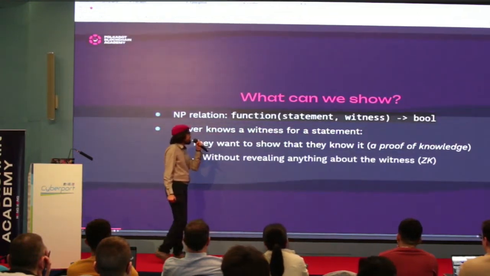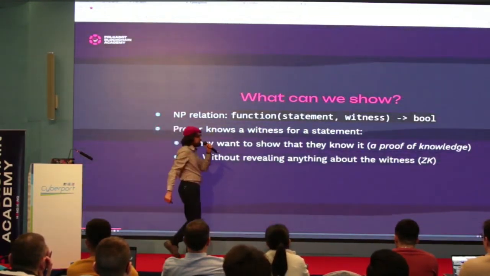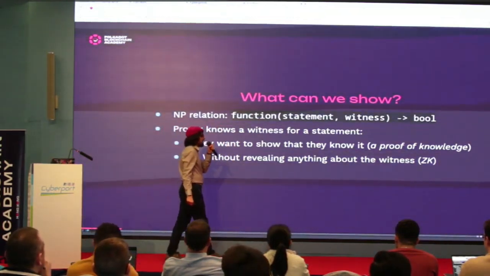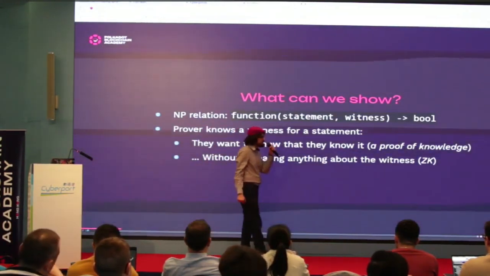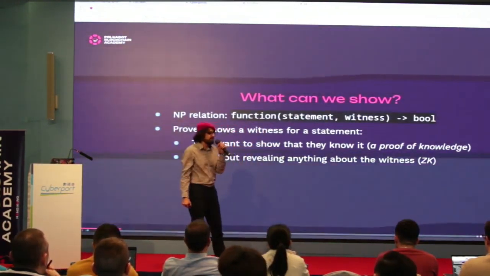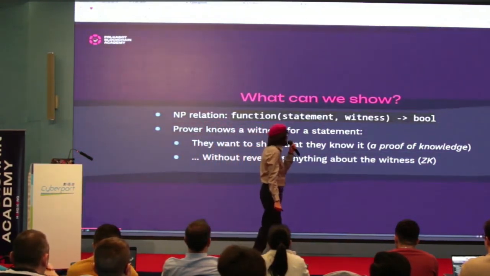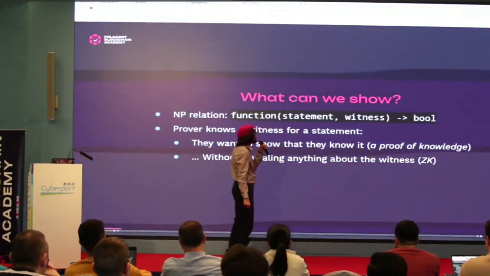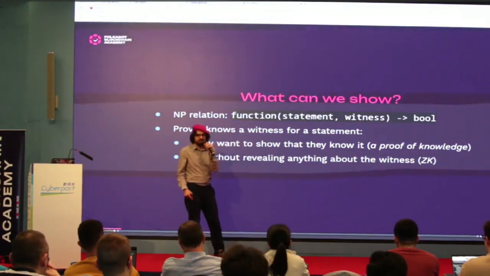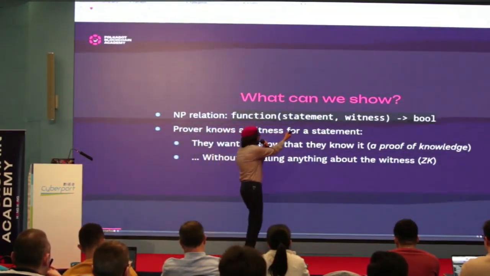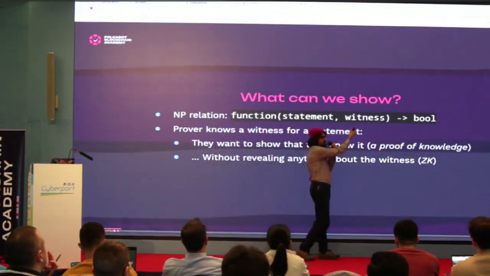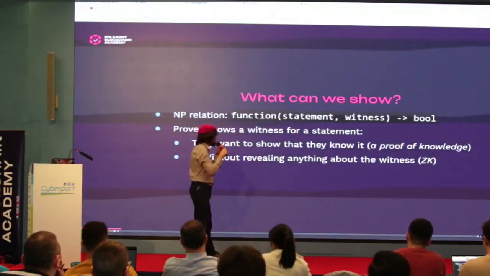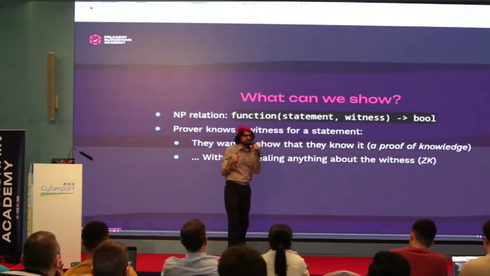From the API point of view, for the programmers here, suppose there is a function that gets a statement and gets a value for it. You will see this a lot in ZK proofs. People use jargon that makes it very hard for other people to understand. But a witness is basically a secret input. They like to call it witness, but make the translation in your mind so you don't get lost. So you have a function: I give a statement and get a witness, which is the input, and then return true or false. In this whole thing, I want to focus on some kind of a factorization.